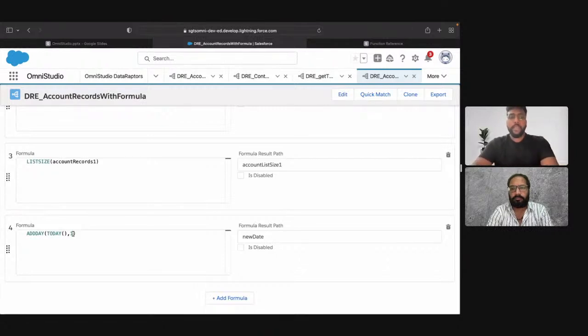I can simply go to the formula and say add day, give me today's date, and I'll add -1 to it. So this will give me the date of a day before today, right? And then I can use this date to filter out my account records.